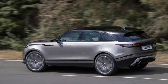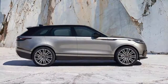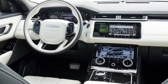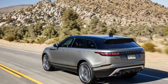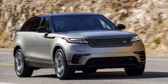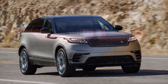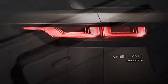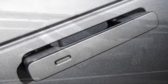There's not a bad pick when it comes to engines, but we'd opt for the V6 and its air suspension in the 2018 Range Rover Velar. The Velar is very similar to the Jaguar F-Pace, with which it shares a structure and powertrains, though the two couldn't be more different. The Range Rover is powered by a choice among two turbo four engines or a supercharged V6, with all engines shuttling power through a standard eight-speed automatic and all-wheel drive.